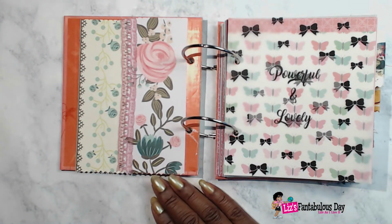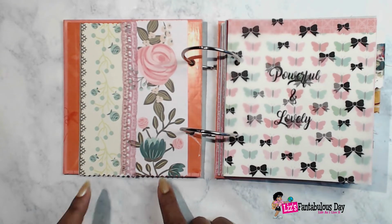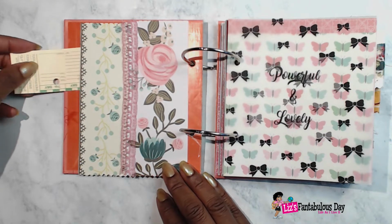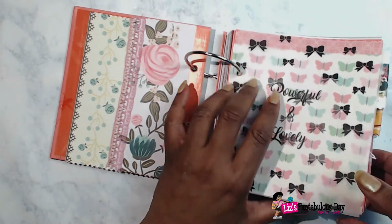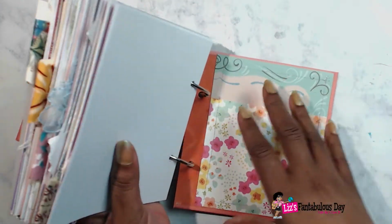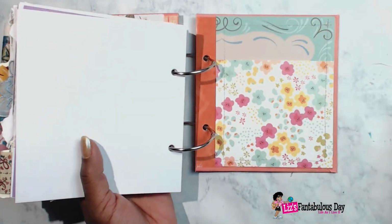Right inside the cover, we have this beautiful paper with some ribbon lace on it, and it is a pocket. I'll just demonstrate the pocket here. There's a pocket on the front, and I'll go ahead and show you the back. There is a pocket in the back also, so that gives you some additional space to add things that you like.